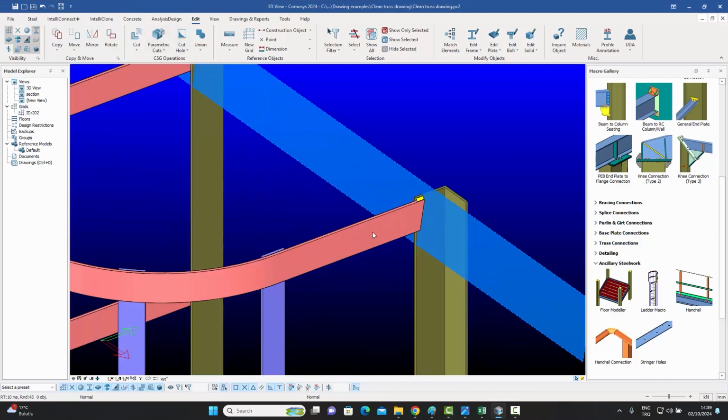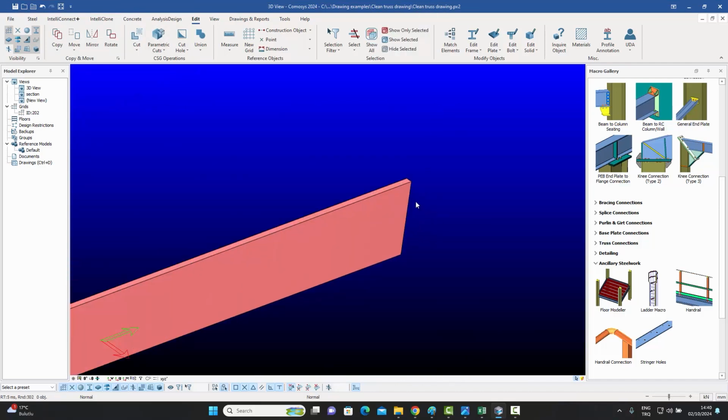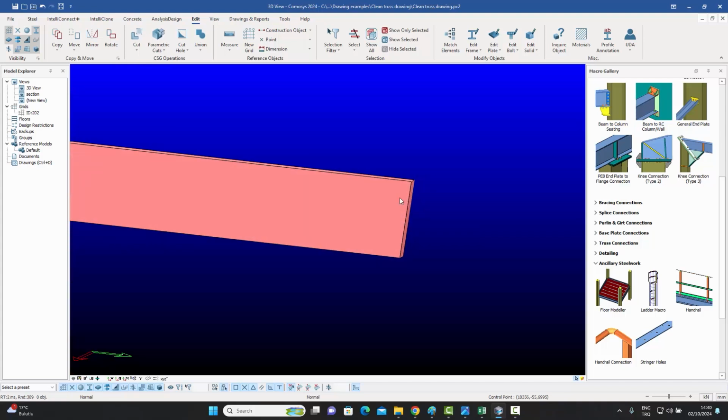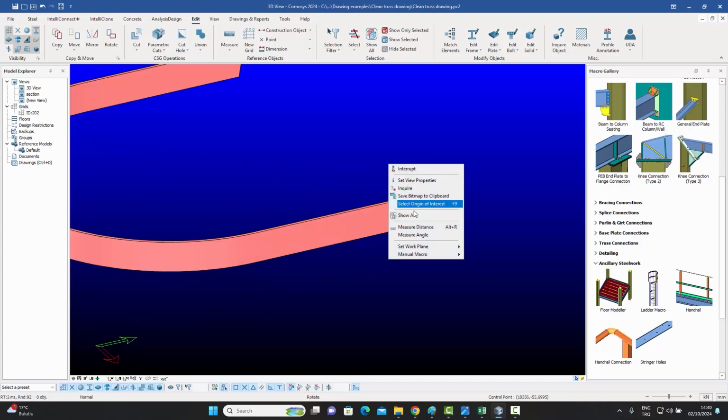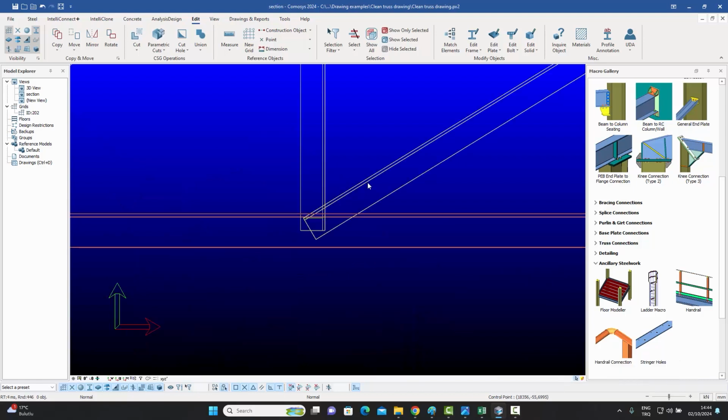And now if I say show only selected, you see that the end has been cut at an angle, unlike the original case. So now this plane cut is slightly inclined. So I can use the handles to move the plane around as well. And as you can see, it cuts the profile, the solids, the plates. So that's another major improvement.